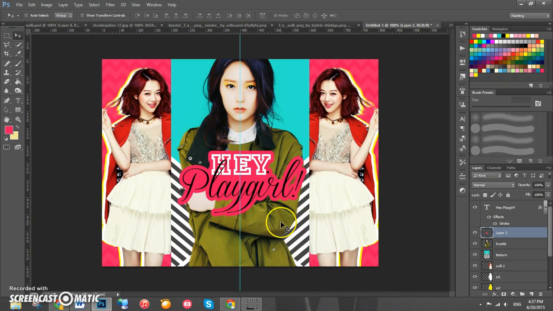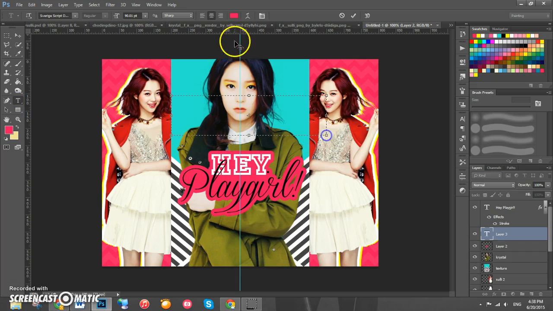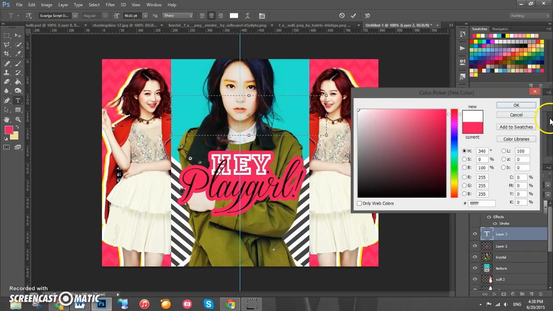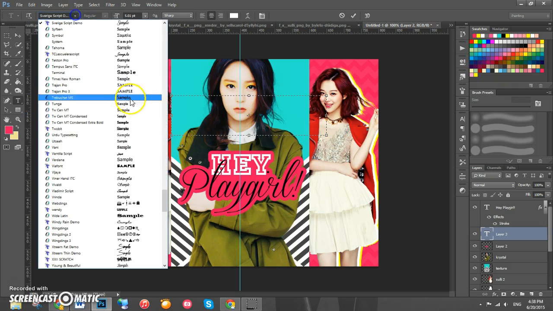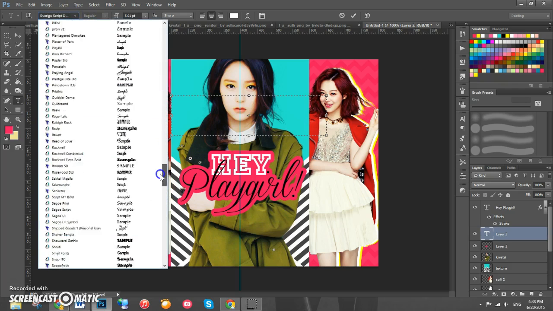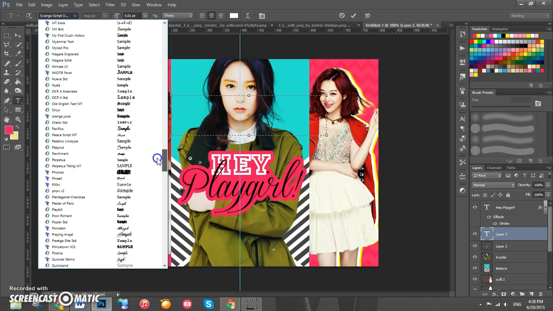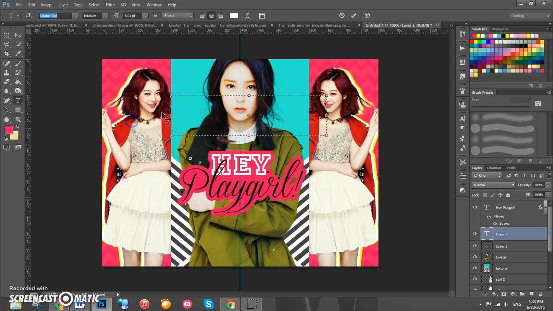And now you can add your credits, which I'm going to put Witch Hunter because that's what this is. Usually for my credits, I do whatever color will stand out in the background at a really small font, and I think this one already comes with Photoshop, so Orator STD.